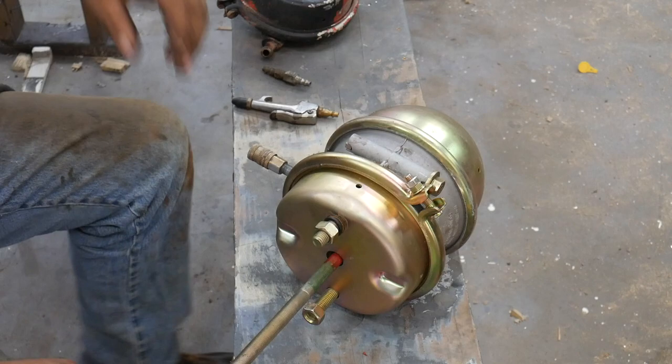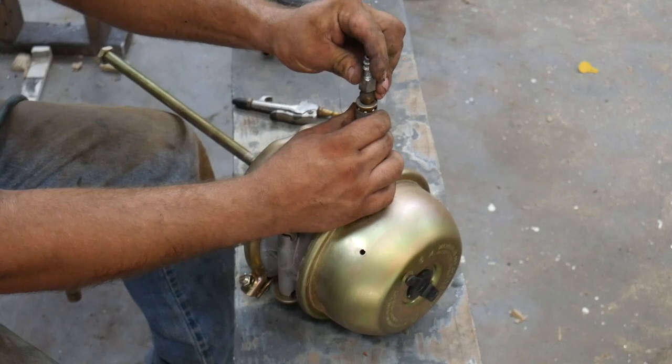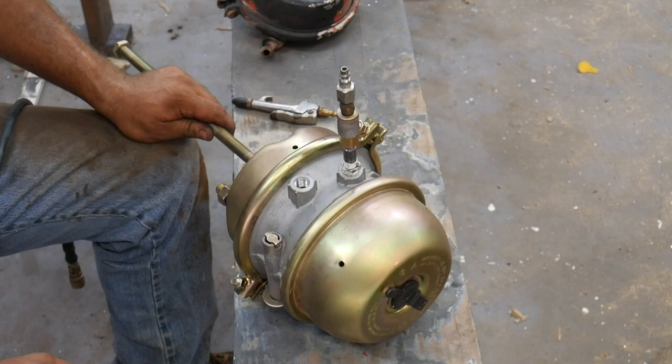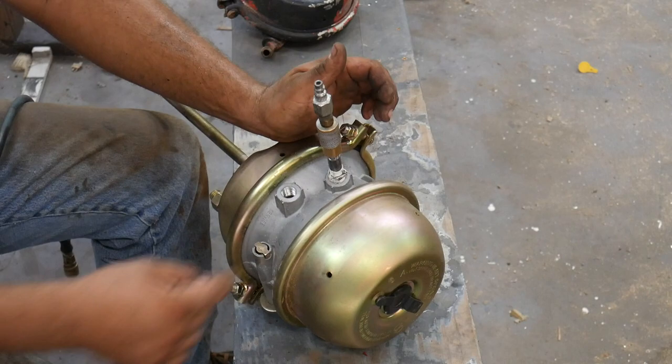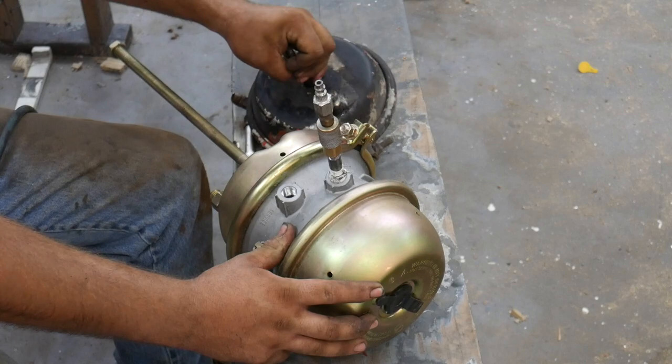It's got two ports, and I've already got an air chuck thing rigged up in here. What do you call those? I don't call them chuck, I call them Larrys. I got an air Larry in here. And anyway, it's got another diaphragm, and when you apply air to the emergency port, this diaphragm collapses this spring. When this spring is collapsed, this brake chamber works just exactly like the other one. It's just off the camera here.